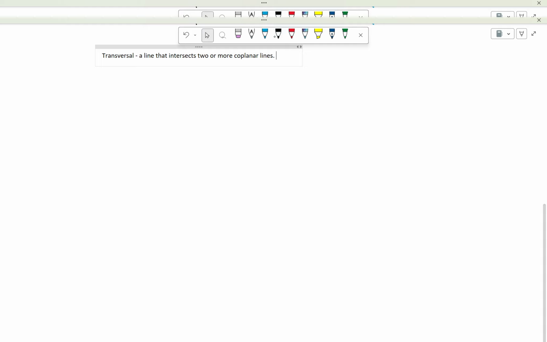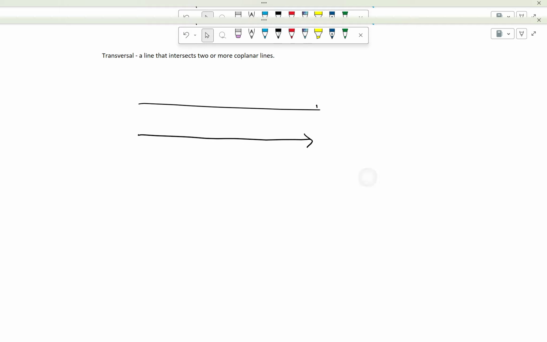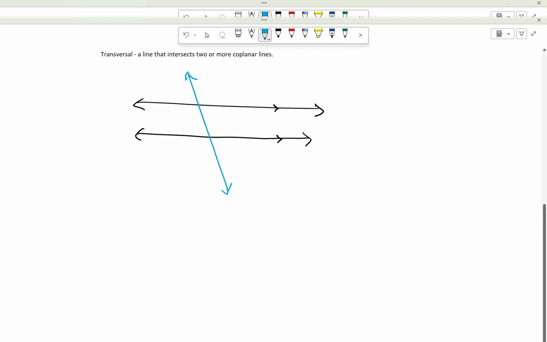I'm going to show you guys a very specific example that we're going to see a lot of in this chapter. Okay. So when we draw, first of all, I'm having a hard time making these lines. Anytime I have these lines, the way I'm going to mark parallel is with these little arrows that are also on the line. Okay. Now I'm going to draw in blue this guy, which is my transversal. And this specifically is a transversal, and we'll call it cutting two parallel lines.